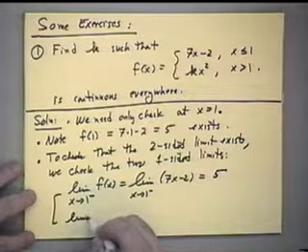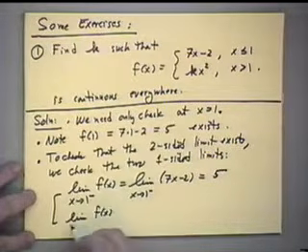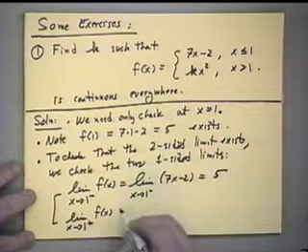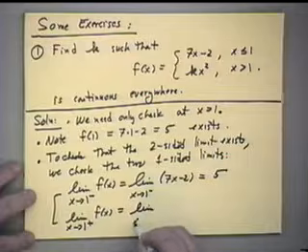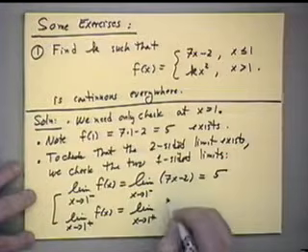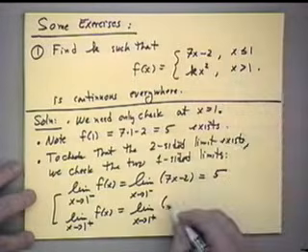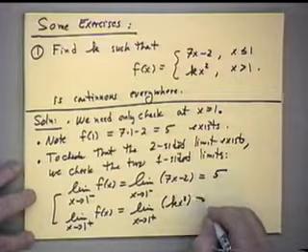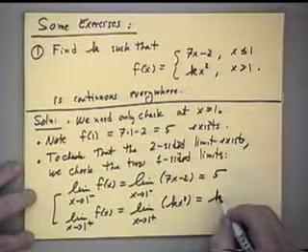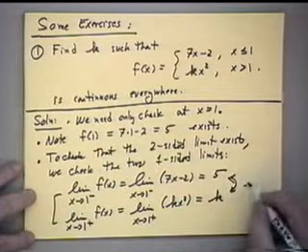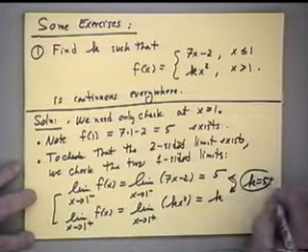Then the second one-sided limit is where x approaches 1 from the right. So that is the limit as x approaches 1 from the right of, we come from the right, the function is kx squared. So it's k times x squared. Putting the 1 in for x, we end up with k. So for these two to be equal, we must have k equal 5.